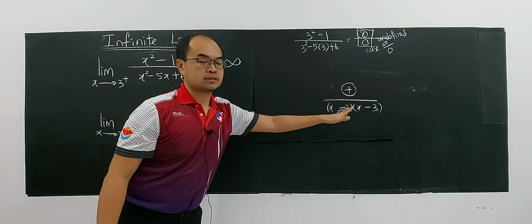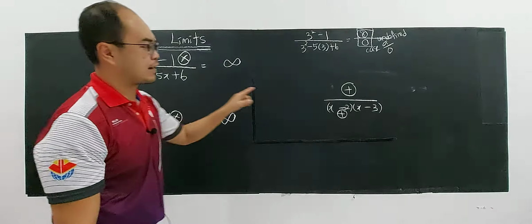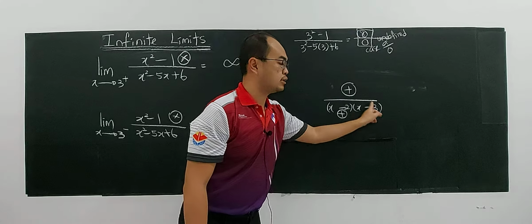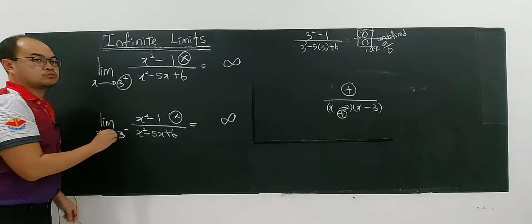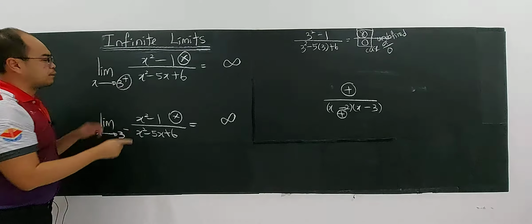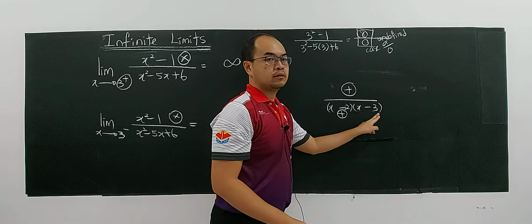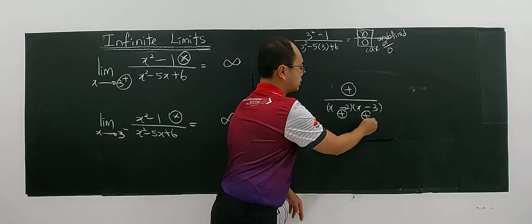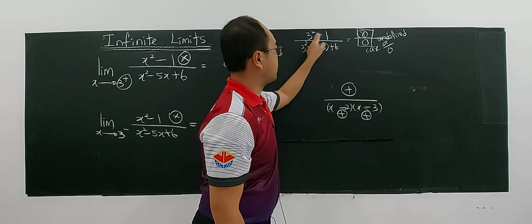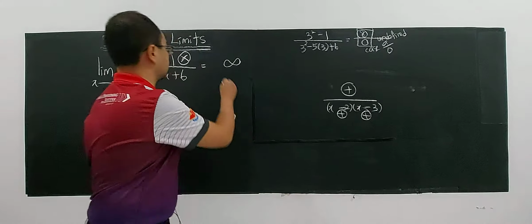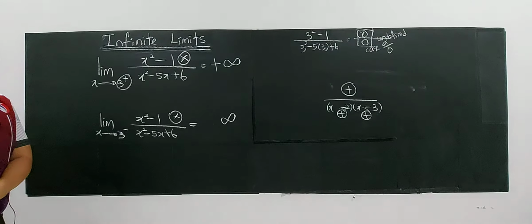Because 3 minus 2 is not 0, we can directly substitute 3 there. But if you directly substitute 3 in 3 minus 3, you're getting 0 here, right? So you don't choose 3, because this is actually more than 3. A number more than 3, for example, 4. 4 minus 3, 1 is a positive number, right? So 4 minus 2 positive, 3 squared minus 1, 8 positive, all is positive, so you're getting positive infinity here.